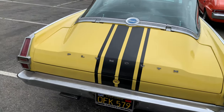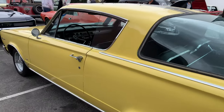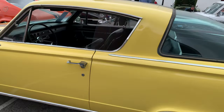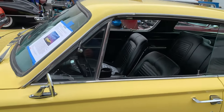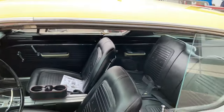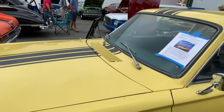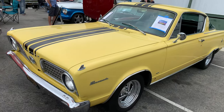And of course, this is a 66 Barracuda — very similar to the 65 Valiant I had last year. A friend of mine said his wife wants either a Falcon, a Comet, or a Dart or something. I said, well I got this Valiant, so he wound up buying the Valiant from me. That's why there haven't been any more videos on the Valiant.